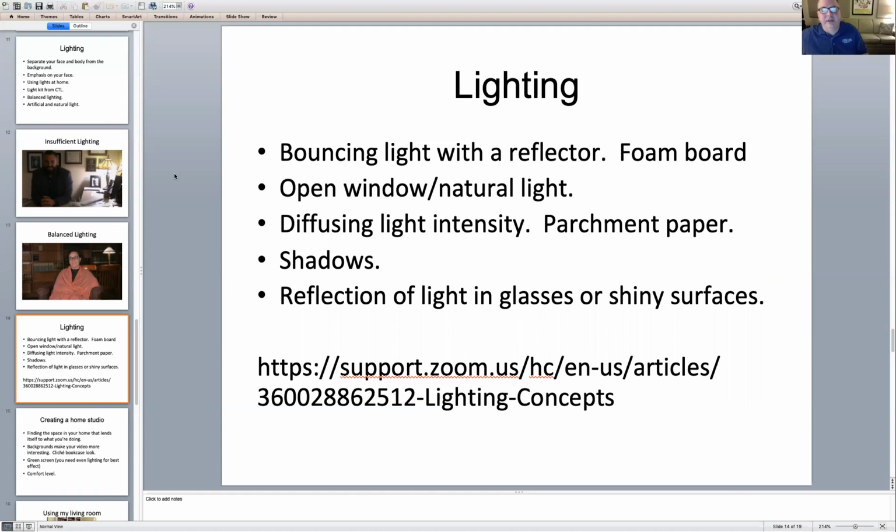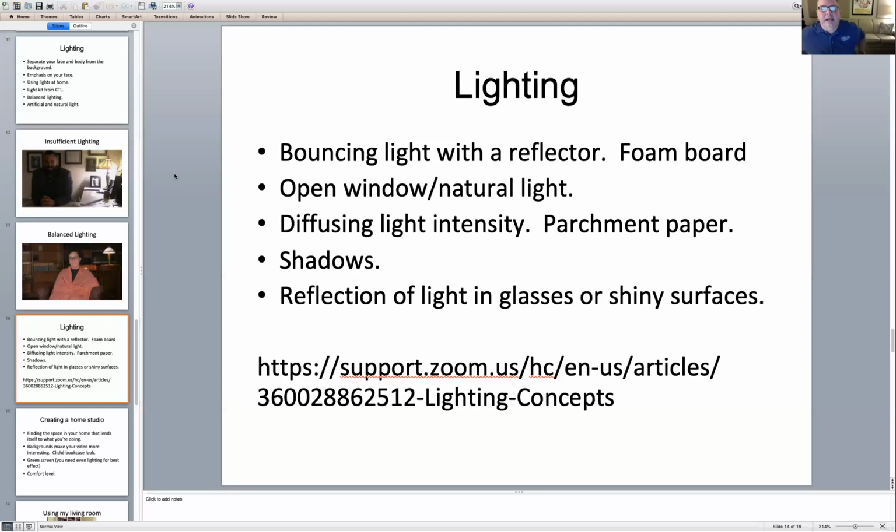Shadows are tough. If you have multiple lights, that usually fixes a lot of things. But keep that in mind. With shadows, sometimes it's just hard if you don't have a lot of lights on hand. It's sometimes really hard to get rid of shadows, but if you can at least minimize them. You definitely don't want a shadow on half your face, unless you're going for a Bergman type thing, but definitely keep the face well lit. And again, reflection of light in glasses or shiny surfaces. That's a hard one.